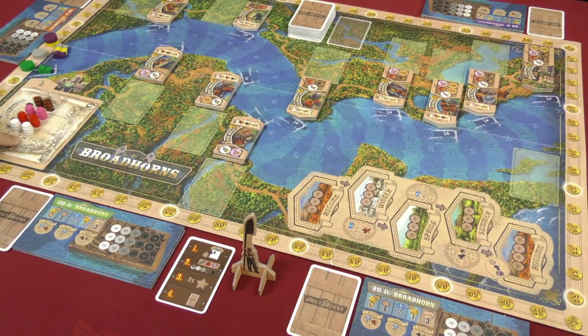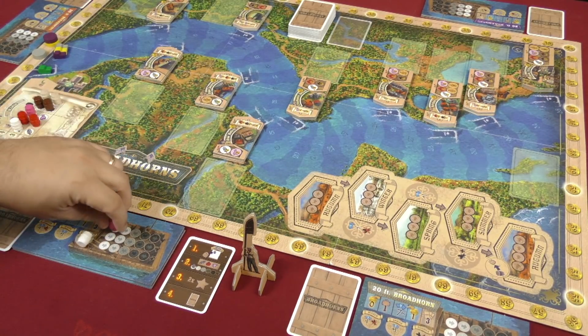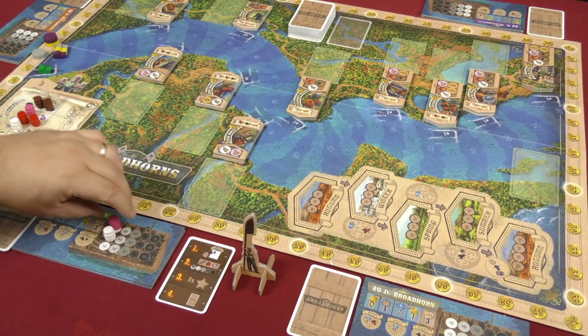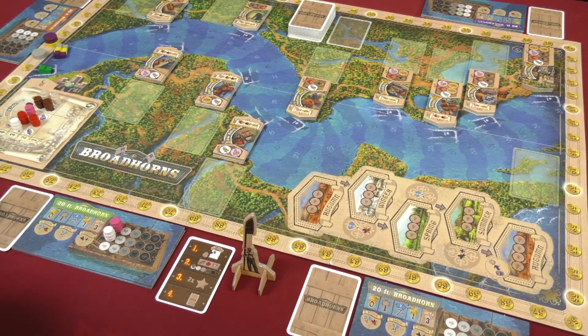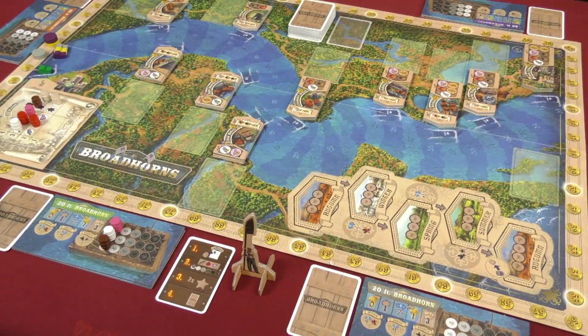So I'm going to use $4. So I'm going to click down 1, 2, 3, 4. And I'm going to take a pork and a wheat and place them on my broadhorn like so. Now I may want to purchase more than that. I do have $2 left, so yeah, we'll pick up a fur as well, and place that right there, and that's going to take me down to $0.